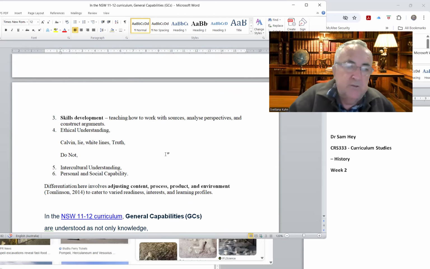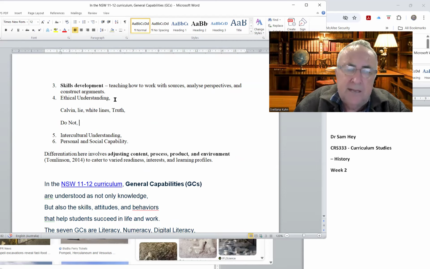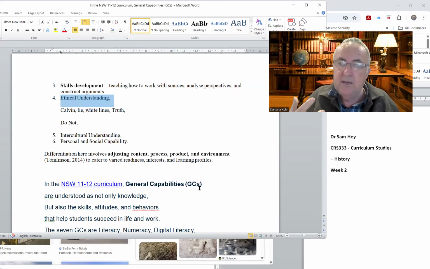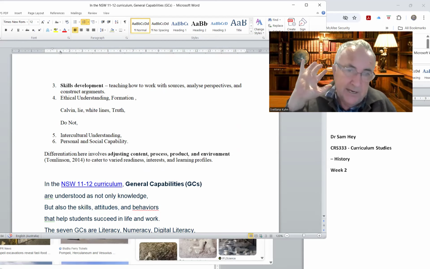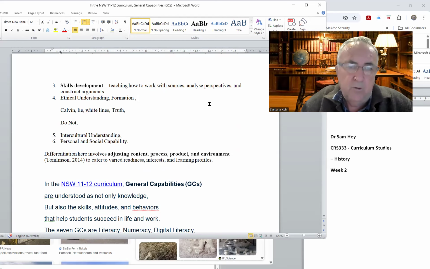And then there have to be these warning signs, do not go over 70 or 90 or 100 in terms of speeding. So ethical understanding can be an important part of your consideration for your lesson planning, formation, how the student develops as a person. And one of the reasons why we have discussion groups and work with one another is we're developing relational skills and we're developing ethical understanding, such as listening to one another and valuing one another. These can be an important part of your lesson planning.